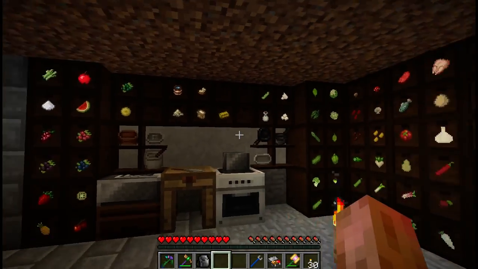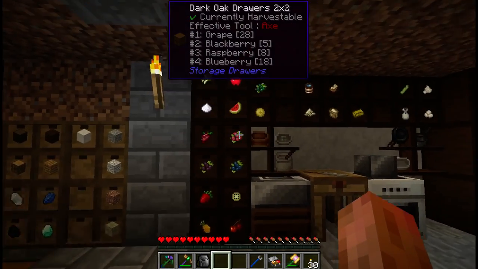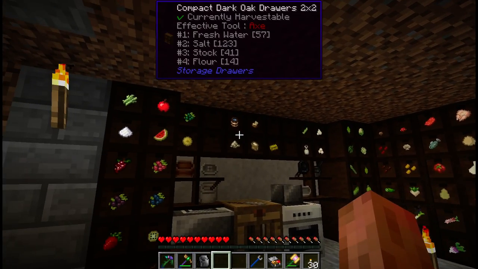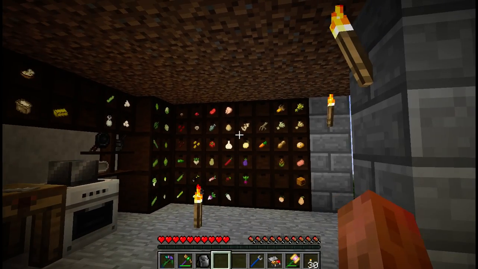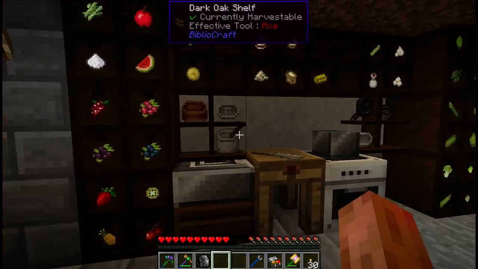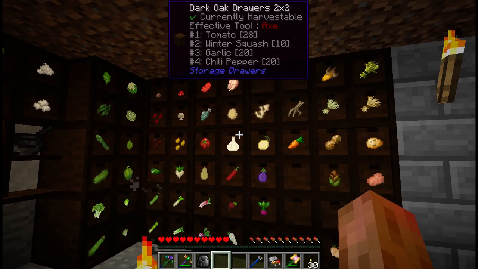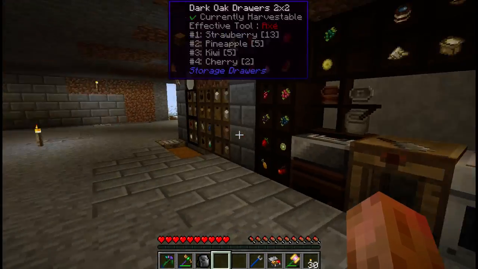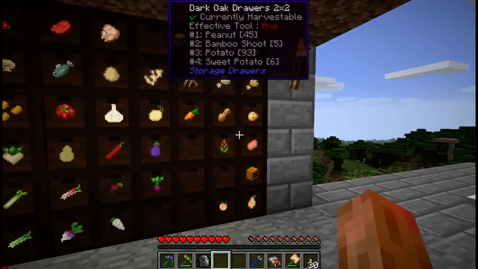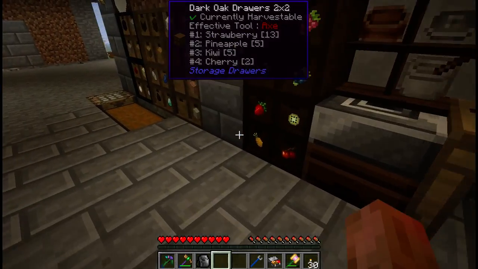So this is our new and improved kitchen. Notice there's no chest. That's because every single thing that we can make so far is up here. So anything we need, we can grab out of here. Now, you might be thinking to yourself, oh boy, that's going to be a pain to put things away. I mean, we go down and do some harvesting and then we've got to find each one of these drawers. And I've got an idea. There's a reason that there's an empty spot there.